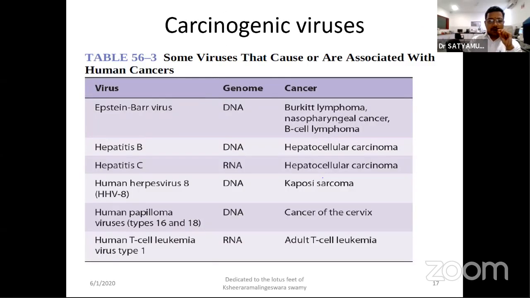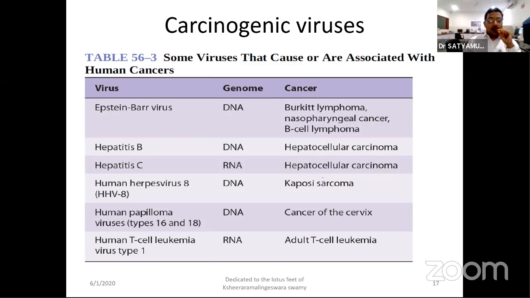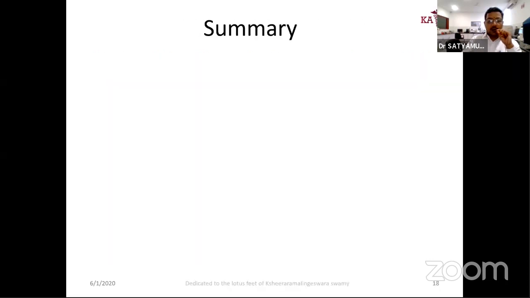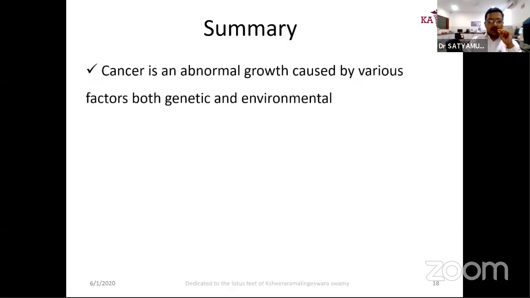We have now discussed radiation and chemicals as carcinogens. Finally, coming to carcinogenic viruses: the Epstein-Barr virus, a DNA virus, is associated with Burkitt's lymphoma, nasopharyngeal cancer, and B-cell lymphoma. Hepatitis B (DNA virus) and Hepatitis C (RNA virus) — Hepatitis C is most dangerous for causing hepatocellular carcinoma, though chronic Hepatitis B exposure can also cause it. Herpes virus 8 causes Kaposi's sarcoma. HPV causes the dreaded cervical cancer. And human T-cell leukemia virus type 1 also causes T-cell leukemia. These are the different aspects of carcinogens and cancer cells.